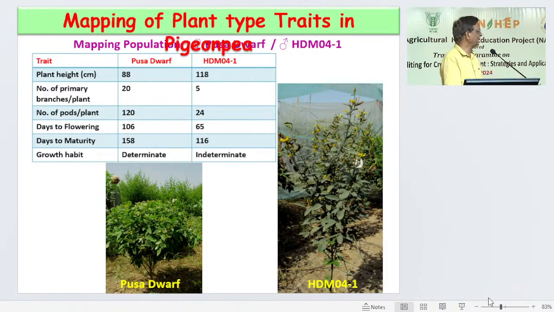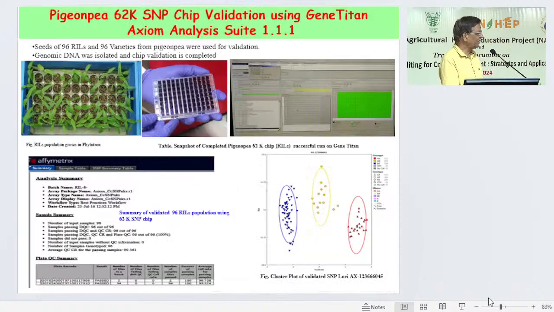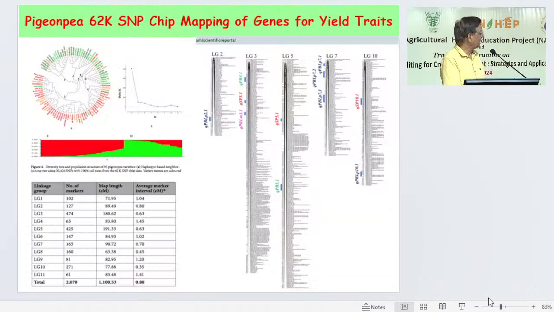The present pigeon pea varieties are taller than me, so you cannot use mechanical operations, you cannot spray them. Harvest index is very low, maybe 10-12%. So we need modern varieties which are shorter, so you can spray and do mechanical harvesting. We have identified the genes for dwarfing traits. We developed the chip for pigeon pea also, which nobody else will develop. For rice there are 4 or 5 different chips, but for pigeon pea there are not that many.